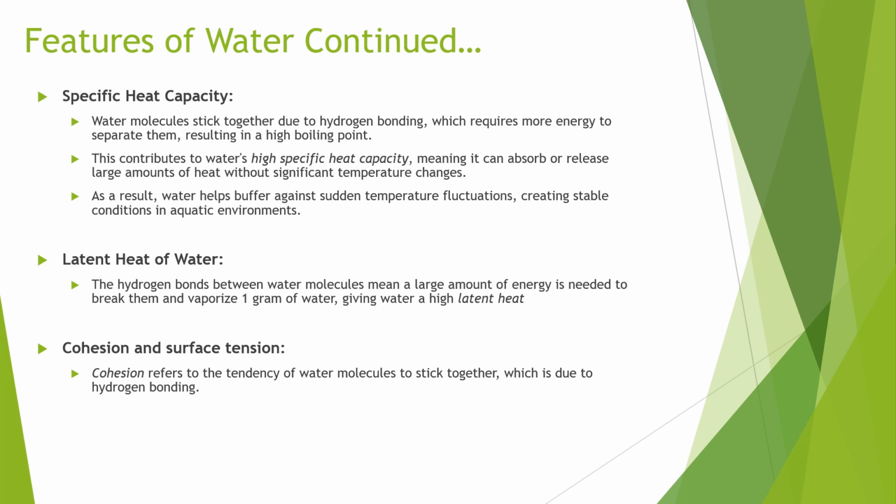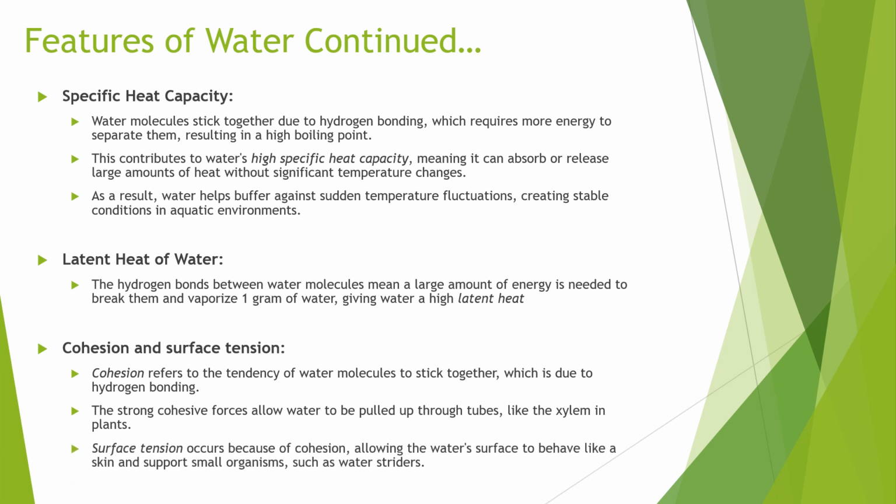Water also exhibits cohesion, the tendency of water molecules to stick together. This is due to the hydrogen bonds between the molecules. Cohesion gives water a strong cohesive force, which allows it to be pulled up through tubes like the xylem in plants during transpiration. This is essential for plants to transport water from their roots to their leaves.